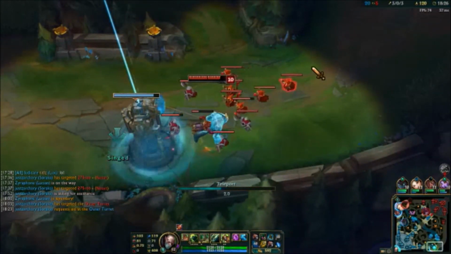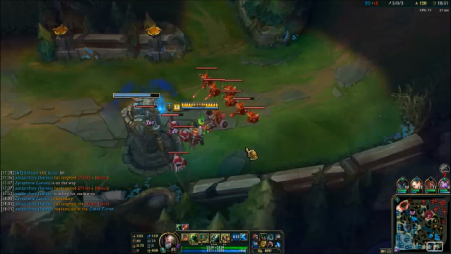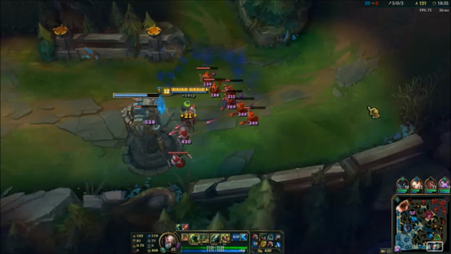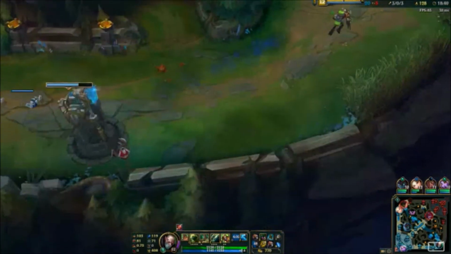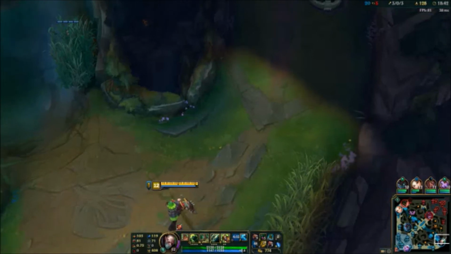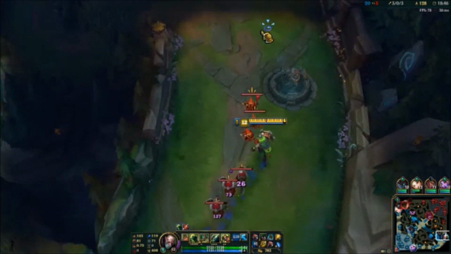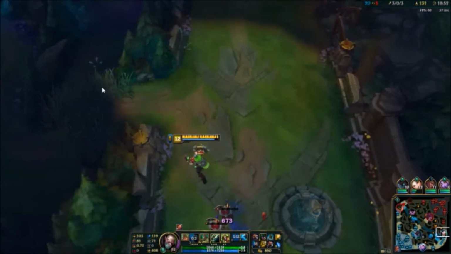Now my reason for building damage here, I was going to go for a Liandry's or a Rylai's, mostly because they have like 3 tanks and I want to be able to just melt them. And for Rylai's, because they have so many ways to engage, I want to have a way to slow them and a way to peel for the rest of the team. Either one is fine. I probably would have done both because I still love the Rylandry's combo.